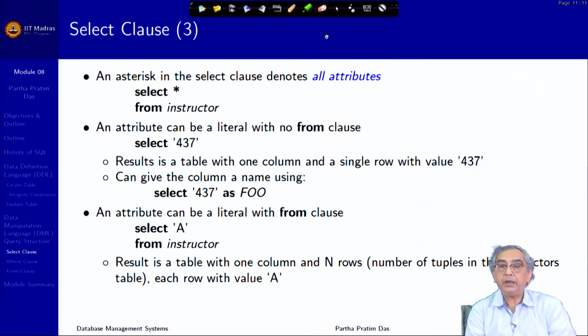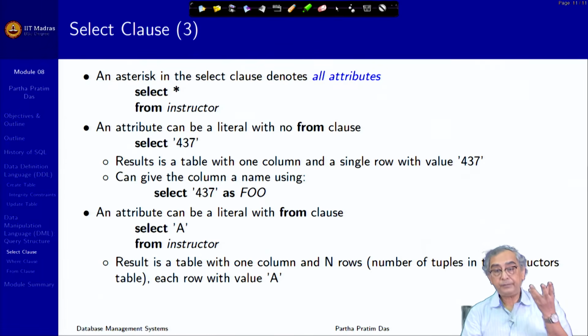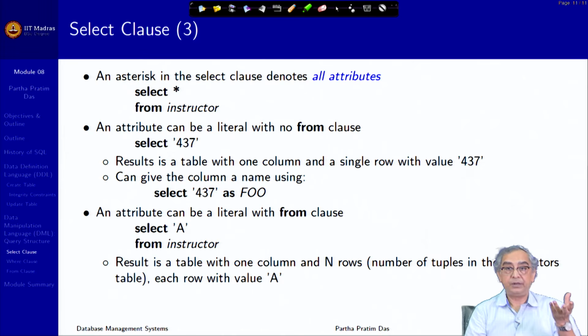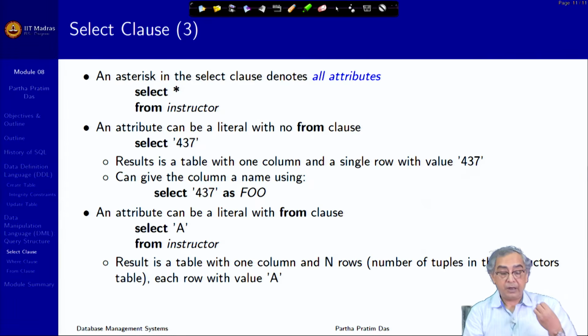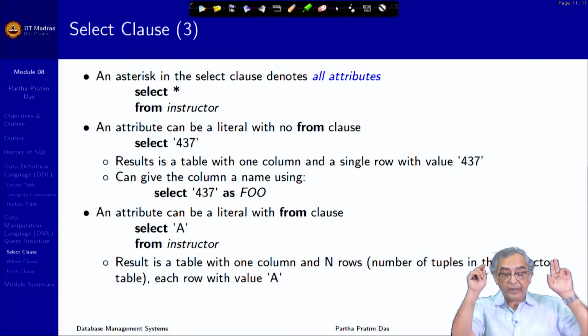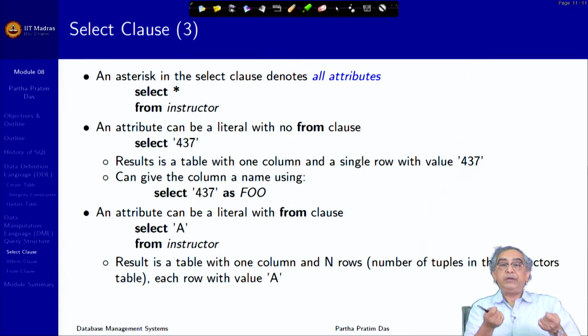Now, there are certain shortcuts or specific forms of select. You can write a wildcard like star, which means all attributes of a relation, or you can specify a literal also. For example, if you say select within quote 423, it is a string literal, so it will return a table containing only one row having that value.